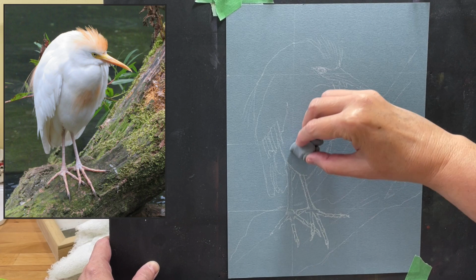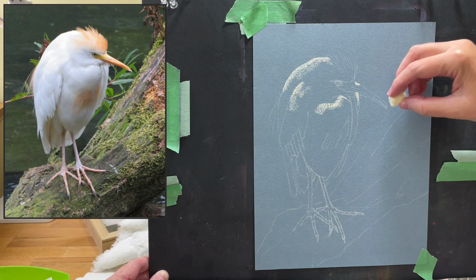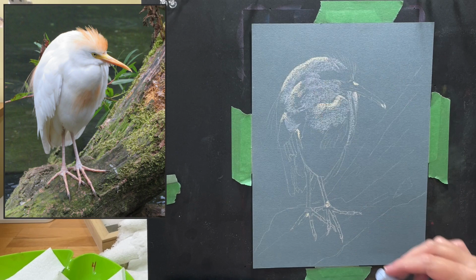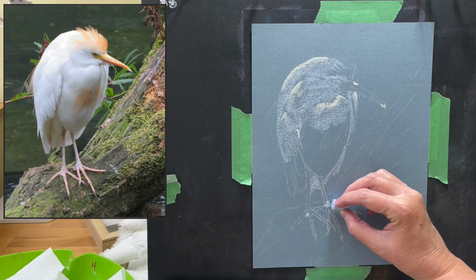So I'm just speeding through this. I didn't want to bore you. I'm just going to speed through this video. And on YouTube, you can always go into the settings and slow down the speed if you want to have a closer look. Otherwise, the video would just be too long. So here I'm using some Sennelier pastels just to add some highlights to the egret. I'll probably just let you watch the video, and I might pop on every once in a while if I think of something to add, but otherwise I'll just let you watch and enjoy.